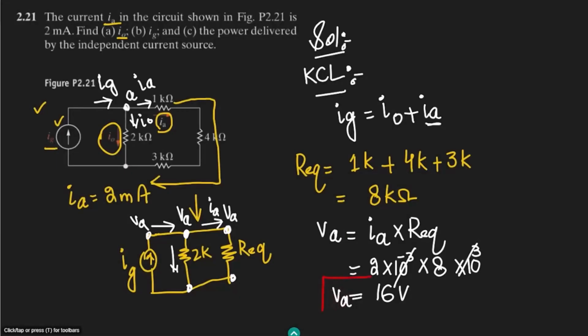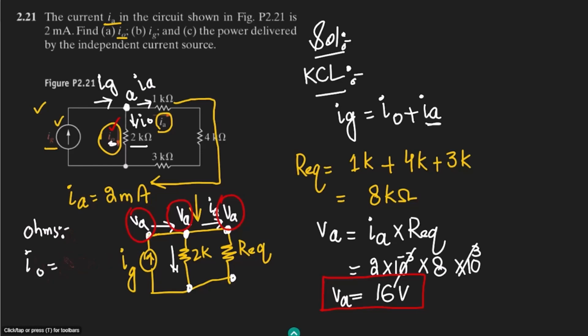So let me take this one here. If this voltage is known, and this resistance is also known, from it we can very easily find out the value of this current, which is I naught. Why? Because with each passive element we have three quantities associated, which are voltage, current, and resistance. If two of them are known, we can easily find out the third one. So here this resistance is known, the voltage is known, we can very easily find out the value of I naught.